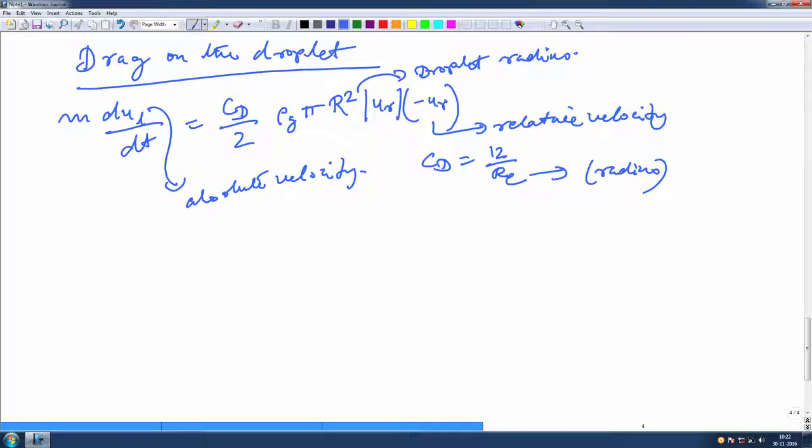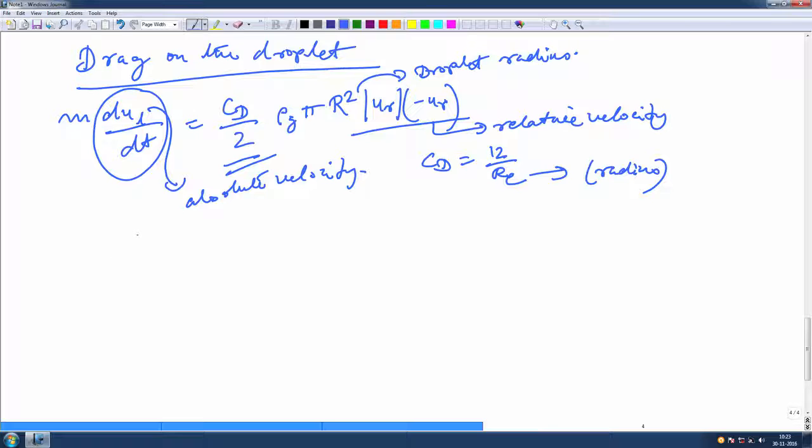This is how you would write it if you inject not just a fluid blob, but something like a solid particle in a flow field. The rate of change in velocity of the main fluid blob depends on the drag force, where the drag force does not depend on the absolute velocity, it depends on the relative velocity. As the liquid velocity increases, slowly this relative velocity will become negligible. That is how a droplet is actually entrained into the flow field.